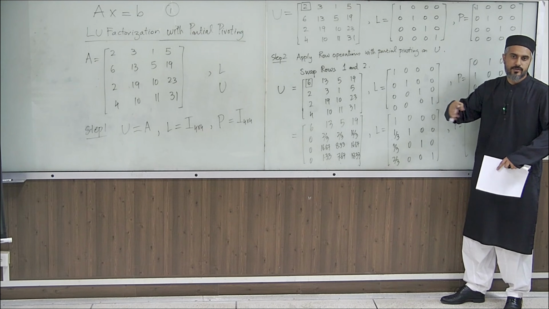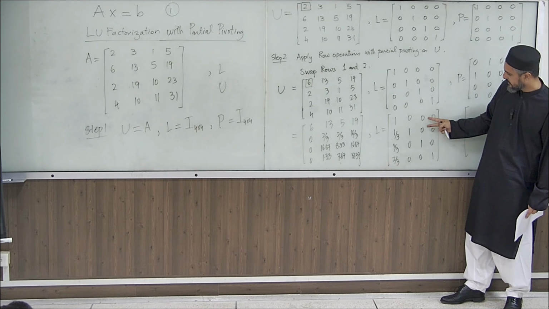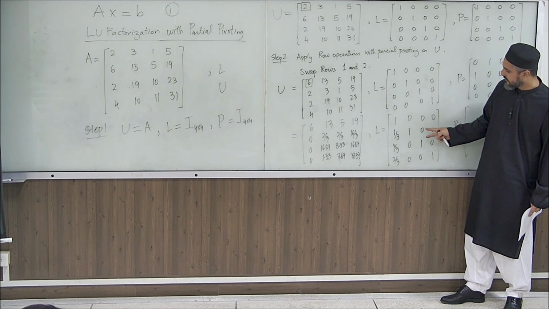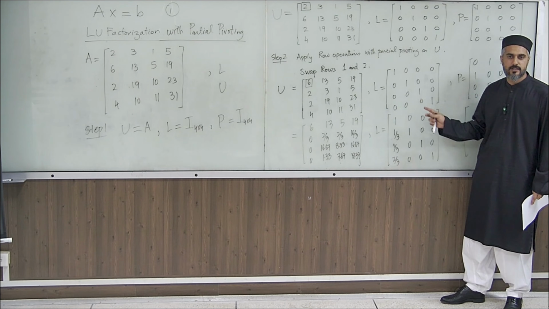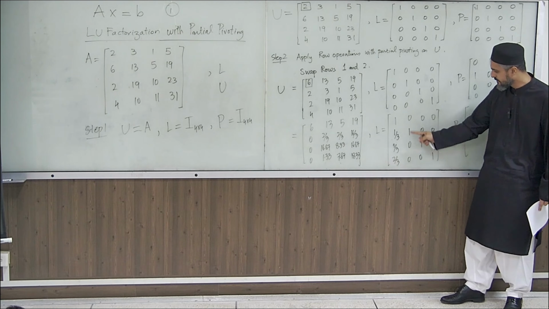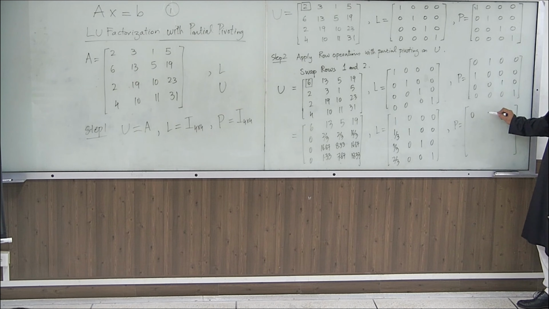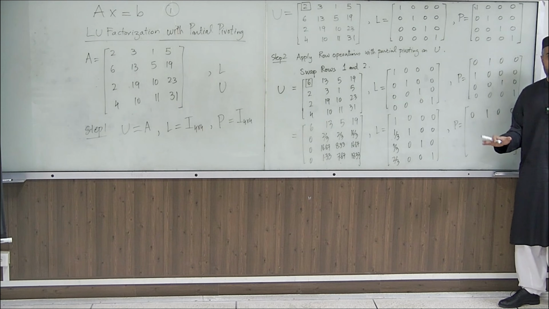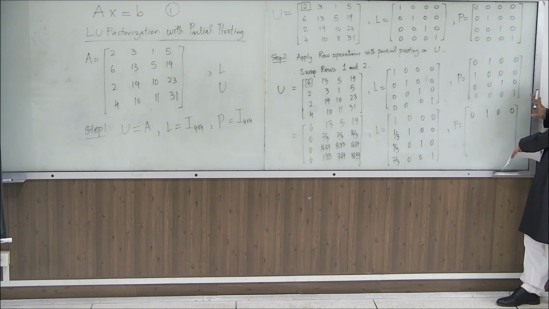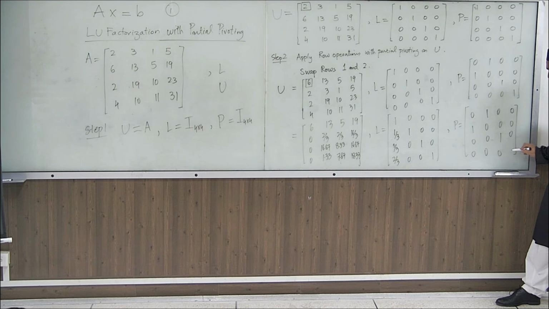So whenever we try to subtract by multiplying by a number, that number is 0, so we're getting the same things in this scenario. That matrix will remain the same because we don't have to do any row operations. Whenever we swap the rows, we're going to reflect that observation onto the permutation matrix. So it is 1, 0, 0, 0, 0, 0, 1, 0, 0, 0, 0, 1.